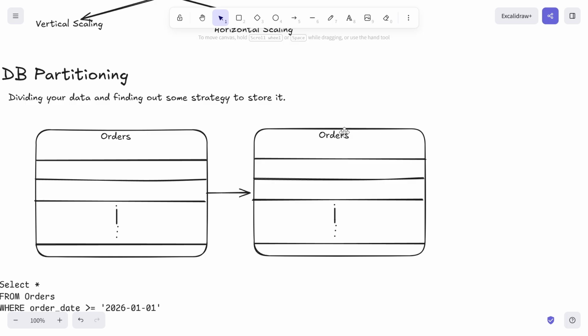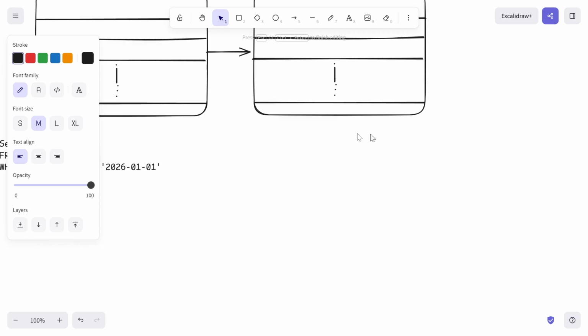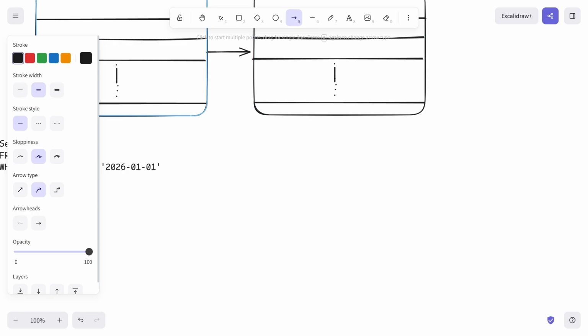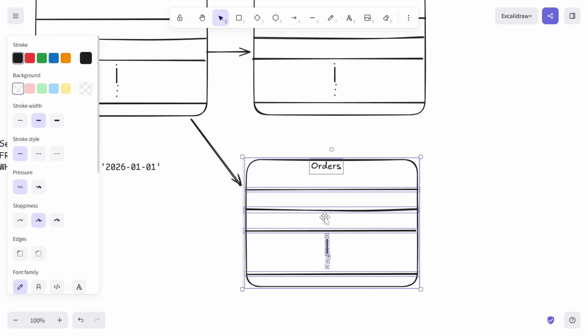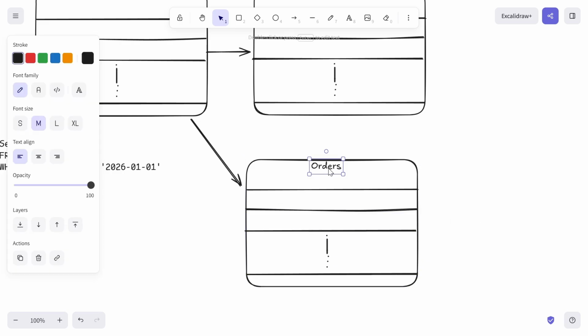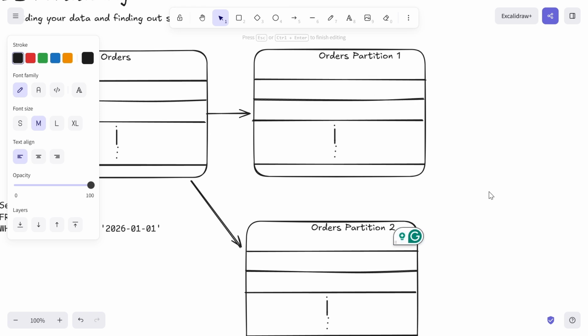Okay, this is orders partition one. And I created one more partition. This is, let's say, partition B. Partition 2. It was 1 or A? Yeah, it was partition 1 and it is partition 2.